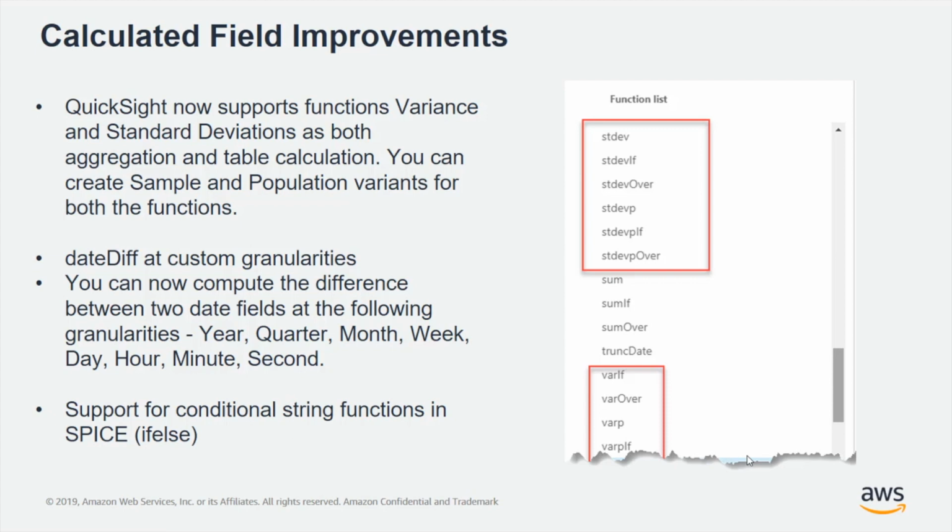So the next function is date diff. Date diff has always existed, but the return of what a date diff function gave back was always measured in days. And if you wanted to measure date diff in weeks or years, you had to do a little bit of math beyond that to convert it into whatever you'd like. So now you can specify exactly how you want the date diff to be measured in years, quarters, all the way down to second level. So it just makes it a lot easier and gives more powerful results.